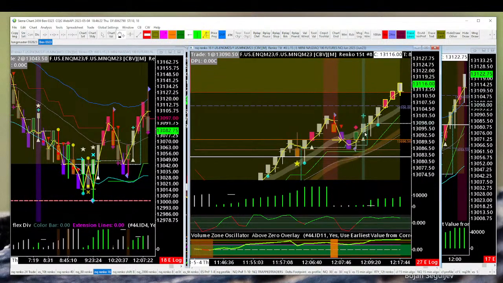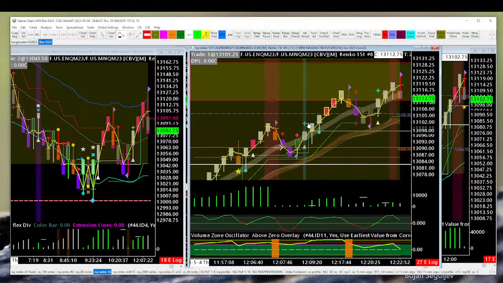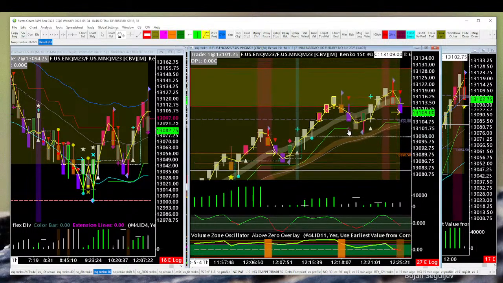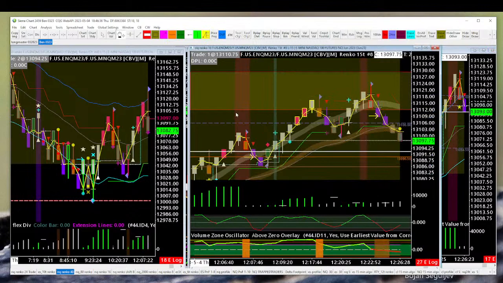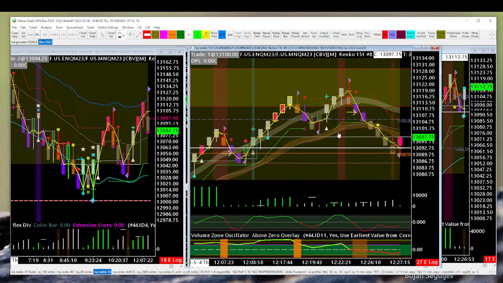Yeah, as long as you can hold it. Okay, well, that's neat. Pretty sure it'd just be the triangles, but I could be wrong about that. Okay, there's another one. So purple triangle down. Once we turn it here, that's where it turns purple triangle down. Now, like I said, I don't think the reversal works very well, but I'm hoping it doesn't set up short because I'm pretty sure this goes higher.